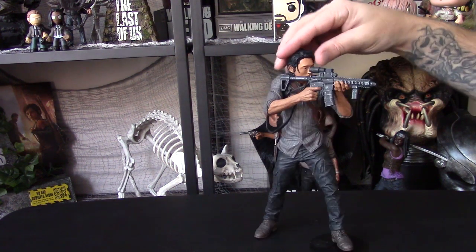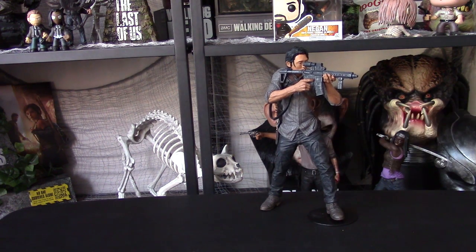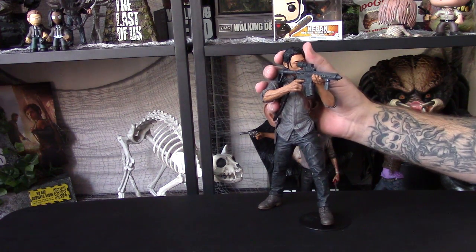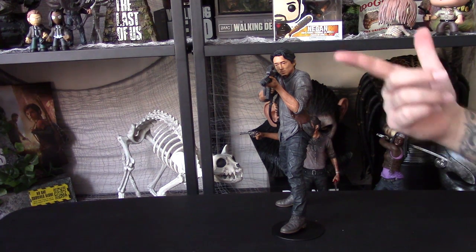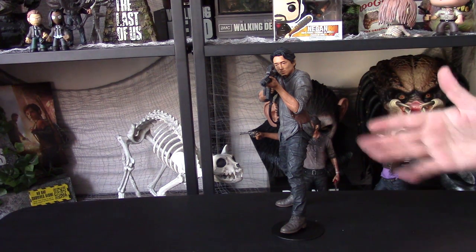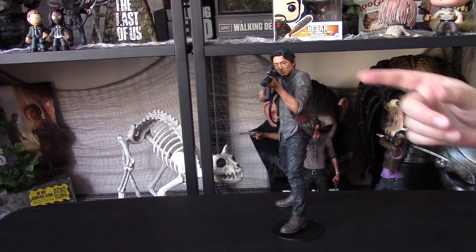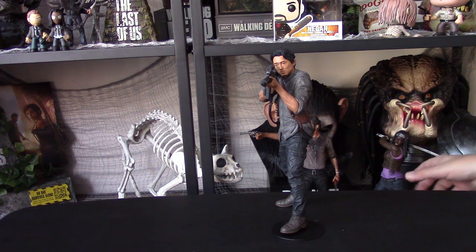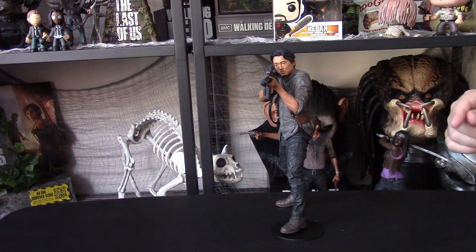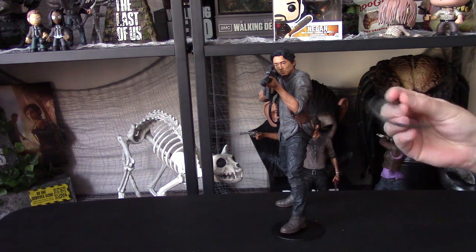I like this. Let me know what you guys think about these 10-inch figures. If you have them, great; if you do not, I do recommend them. They are great. Like I said, though, now with the 7-inch figures coming out, I don't see that much of a dramatic difference between the sculpt and the paint from the 7 to the 10. I see some differences. I see some things that are detailed a lot better, like with the gun and some of the outfit. On Michonne, there's some details that they did really good on the 7-inch, but on the 10, they're just a little bit better, especially on the scabbard.